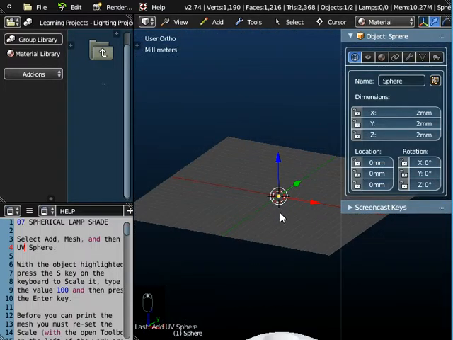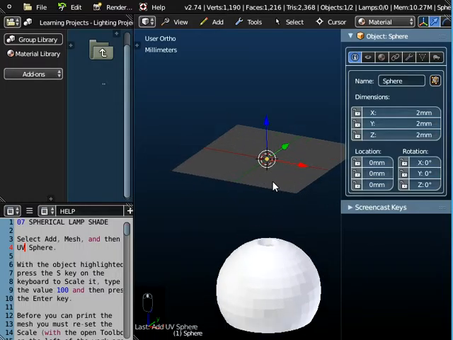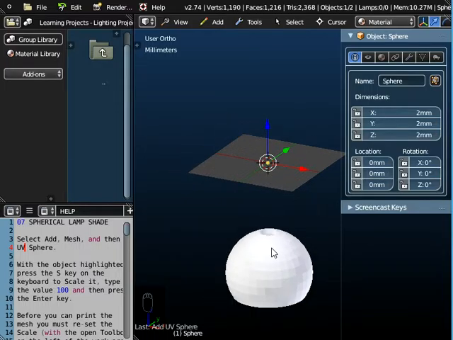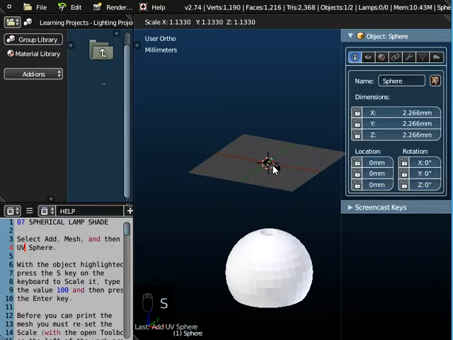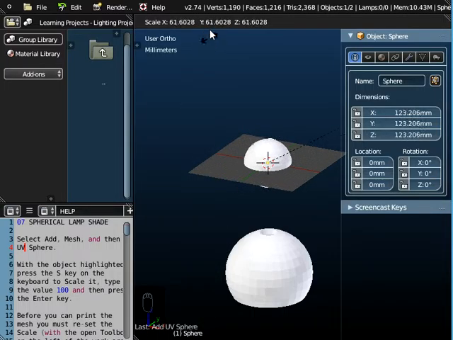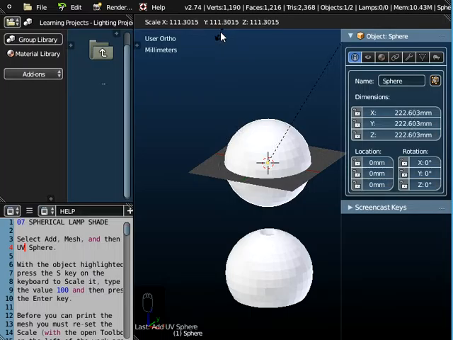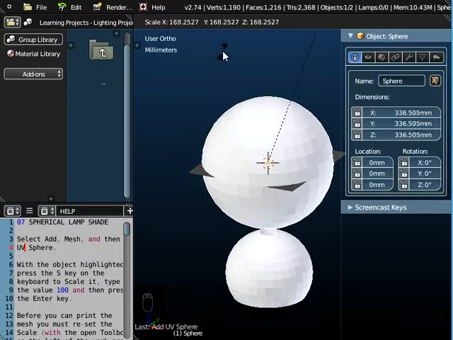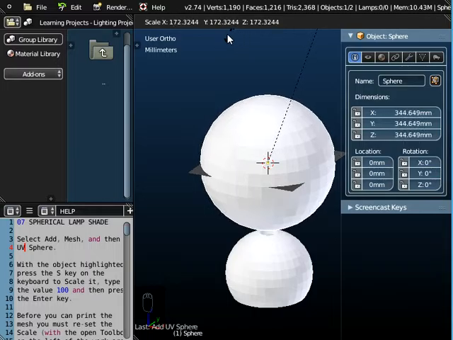So if I just scroll the center mouse button and zoom out, go back to the view of the finished object, what we need to do is increase the size of this object, and we can do that in FluidDesigner by scaling it up. And we scale in FluidDesigner by pressing the S key on the keyboard. Now we could drag the mouse out until we get it to a size we want, or we could enter in a value. If you look at the top of the window, you can see what the scale factor is at any one point. It's 170 scale factor at the moment.